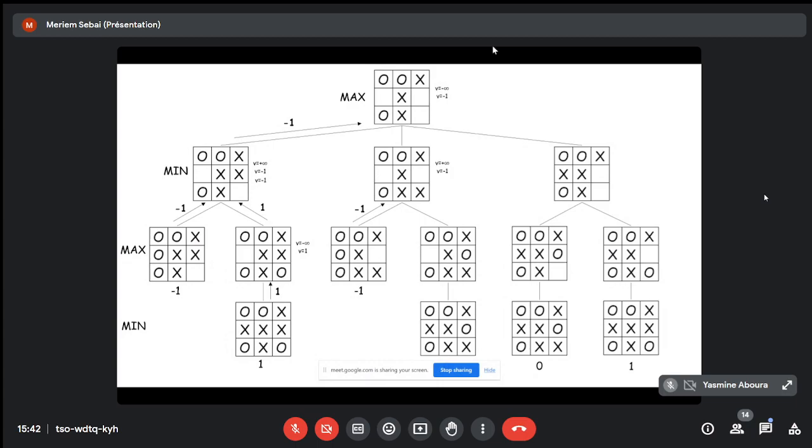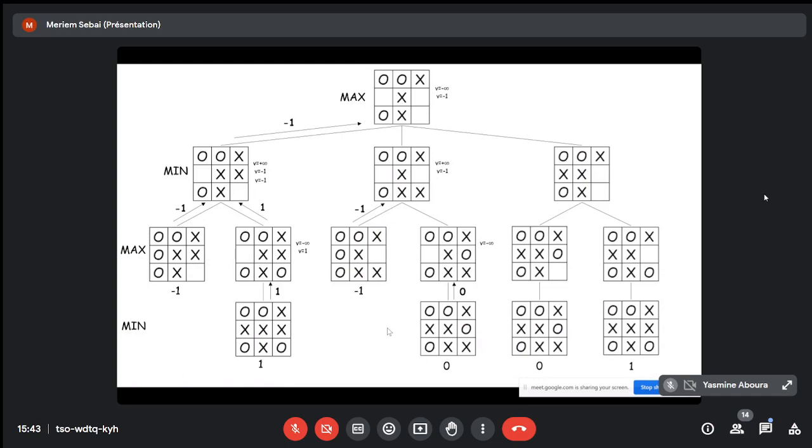We will do the second expansion. Is it a terminal state? No. So we will give it a value of minus infinity and generate its successor. It has only one successor, and it's a draw situation. So we will give it a utility value of 0 and then backpropagate this value.